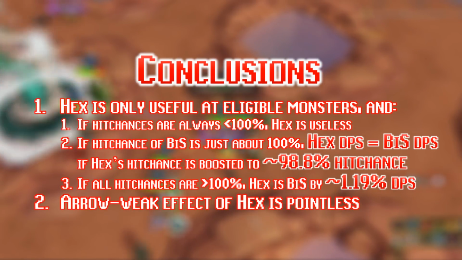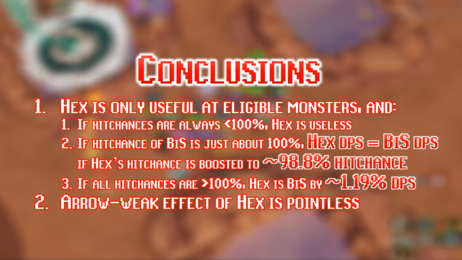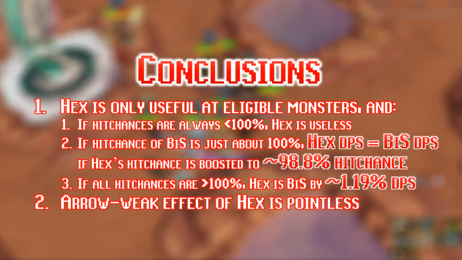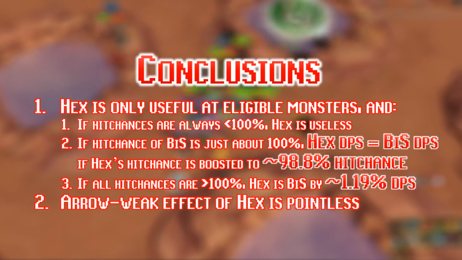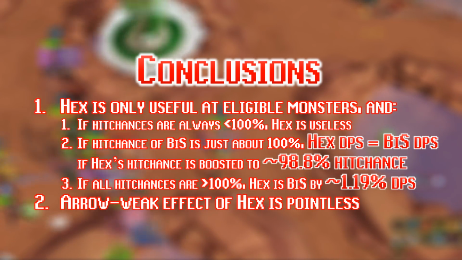The second main point I want you to take away is to ignore the arrow weak effect of the Hexhunter bow. It is literally pointless. I have no idea why they've included it. It is so pointless that I'm pretty sure they're trolling us by including it, but whatever.